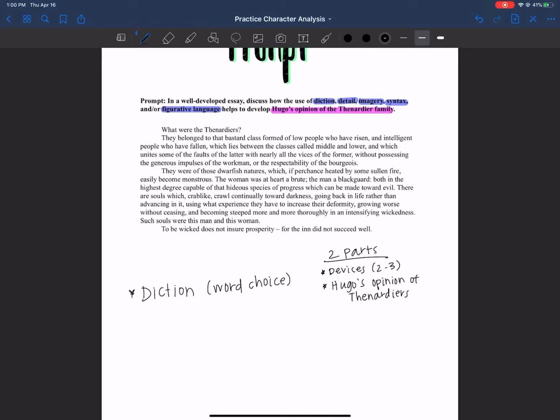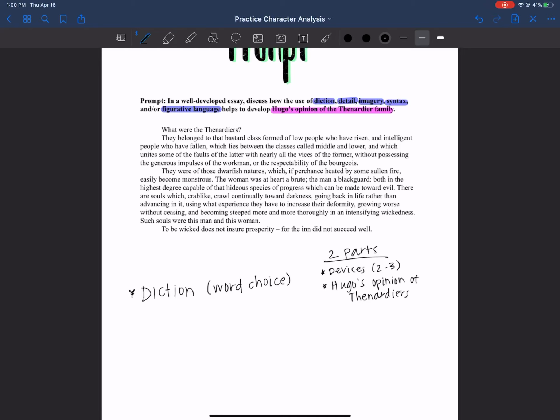Things like that. I've told you throughout the entire year that I do think diction is the easiest device for ninth graders to write about because it exists in whatever book you're reading, right? There are always going to be words. And so I absolutely think that if you are struggling, you don't know where to begin with your paper, begin with diction. There is something in your novel that will work for this one.